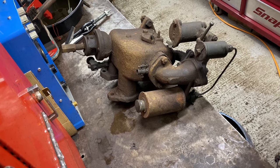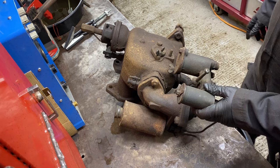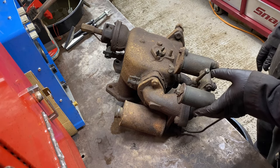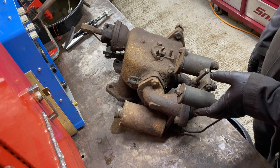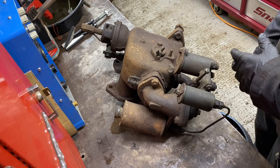Right, next up, the vaporizer. Those that don't know the Lister H2R range very well, this is what they call the Style 2 vaporizer. It's called the Style 2 because it's the second style.